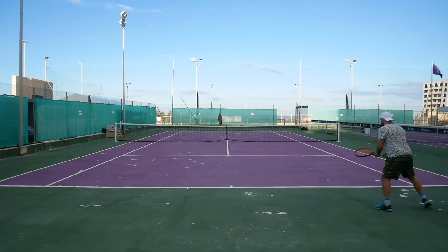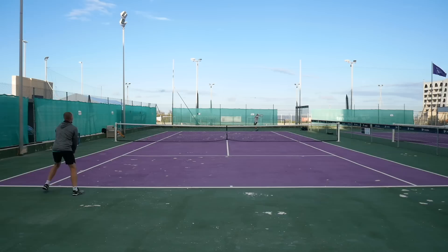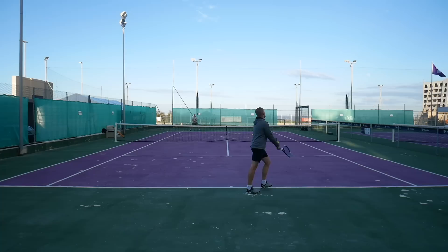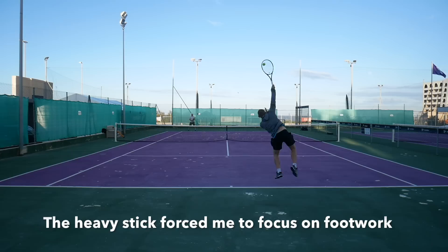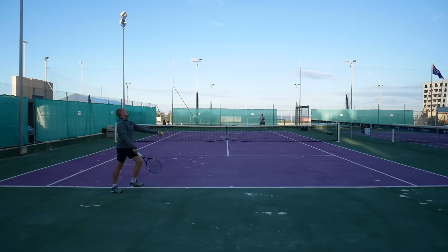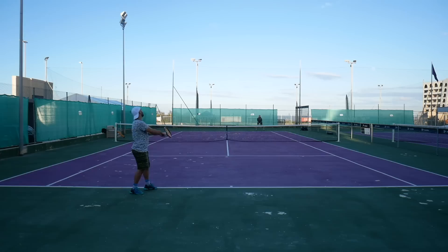This is truly a heavy racket to swing, especially since it's a 100 square inch racket, so it takes more effort to swing through the air. I did struggle in the beginning — it felt really sluggish. I had problems with my less-than-superior footwork, so I had to prepare correctly for every shot and really focus, which can take you out of your game or your comfort zone. It took a while to get used to, and once I did, it played really nicely and stably, but the power was an issue — I did overhit quite a bit more than usual.